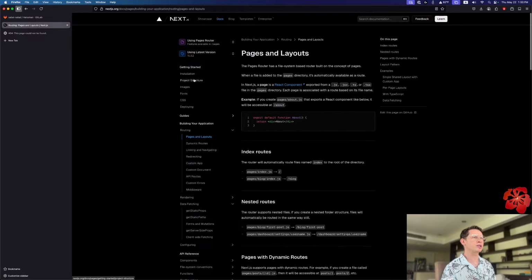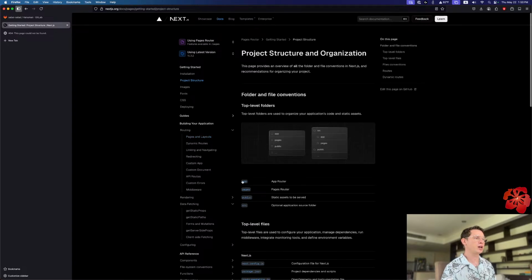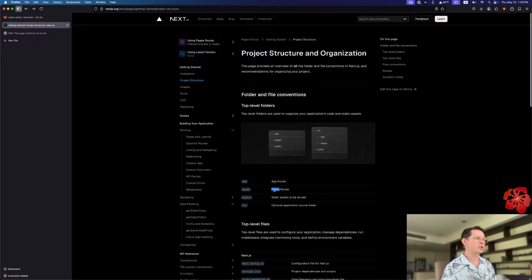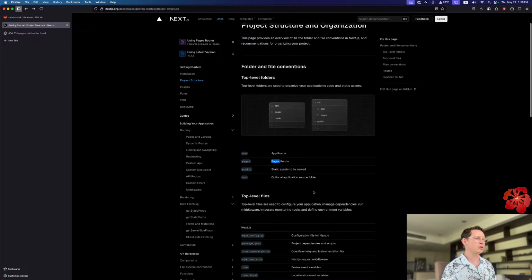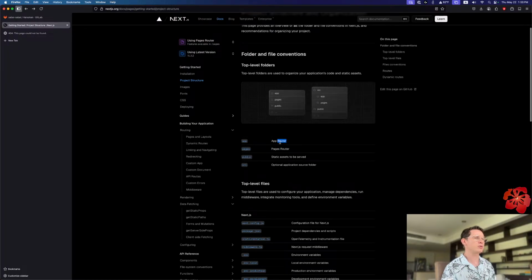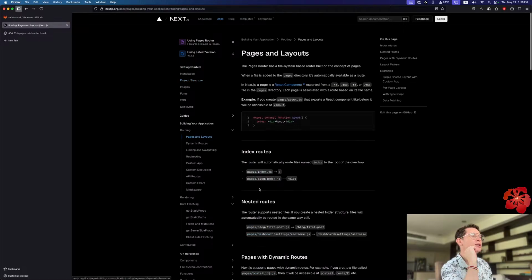So let's go back to project structure. App router. Yeah, that's what we want. Pages router. So we have two routers. I wonder if there's just a difference here between the app router and the pages router that we're not understanding, or I should say that I'm not understanding.